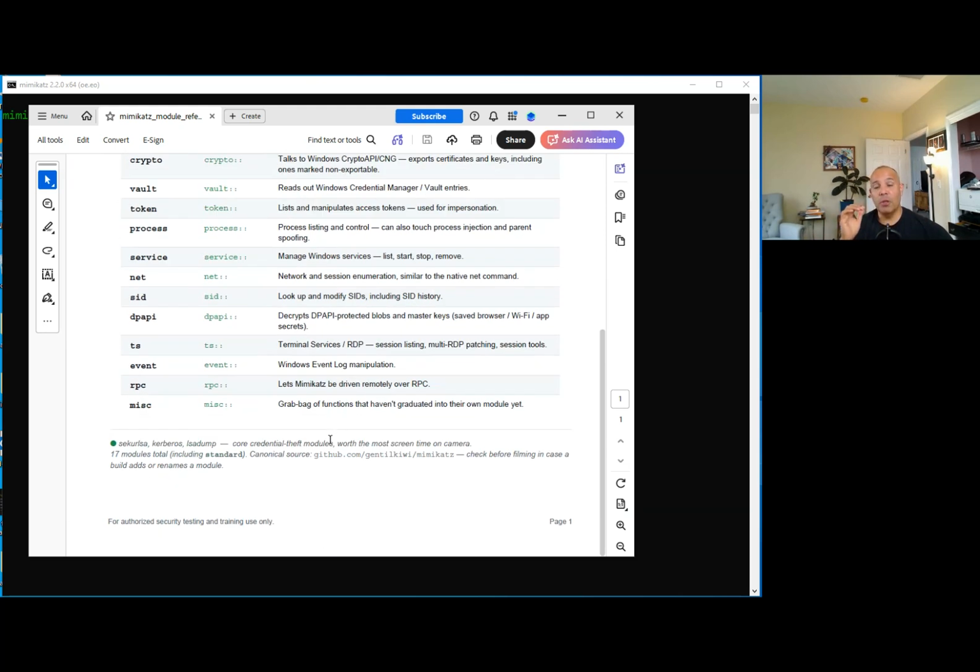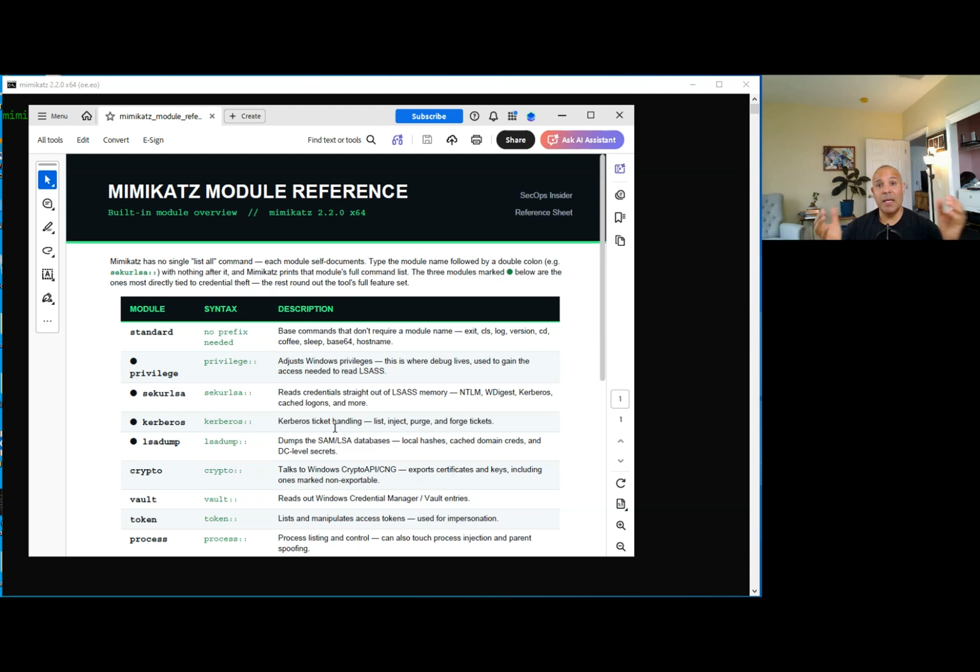So when you run Mimikatz, Mimikatz is the executable, the application, but once you run it, you have to call specific modules that you want to work with. And that's what you're going to be doing. The default module that you're going to go right into is the standard, and that's just basic information about the utility. You're not going to be able to make any changes or make anything drastic with it.